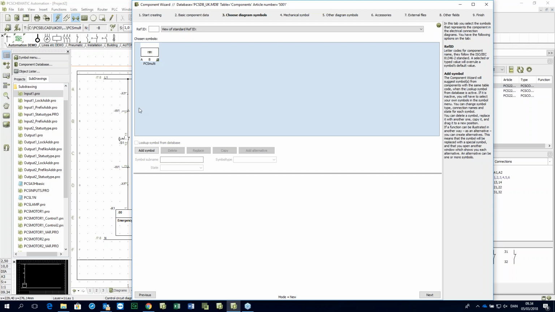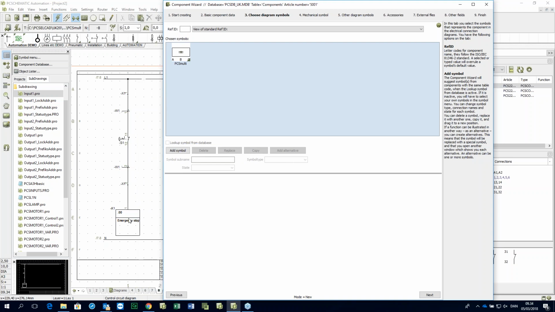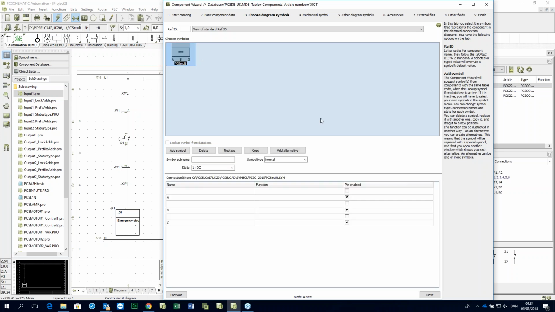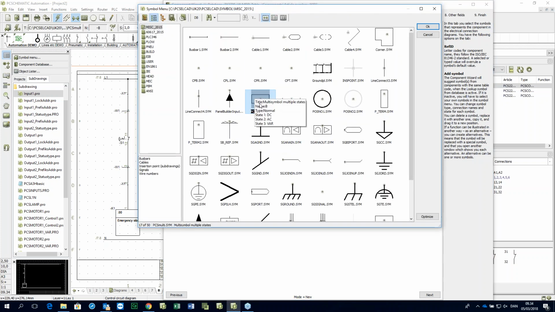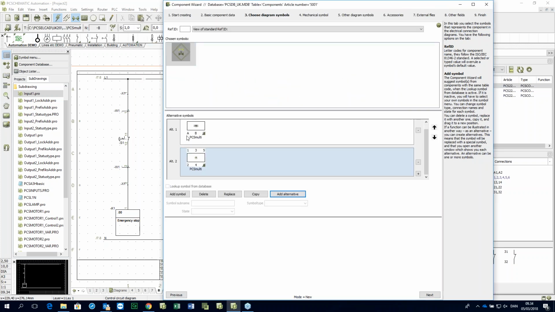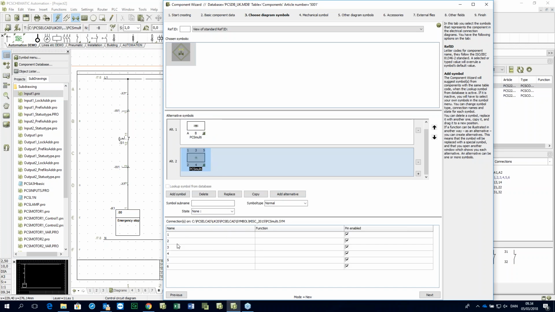Then, I don't know how you do your drawings, but I know that some people prefer the input symbols to be up here. But that means that this one, if I use it in my diagram, I would need to rotate it. Otherwise, it wouldn't fit properly in the diagram. But what I can do here is go in and add what we call an alternative. And if I do that, you can see I get this special figure up here. And this is alternative one. That's the one we just made. And I can make an alternative two.